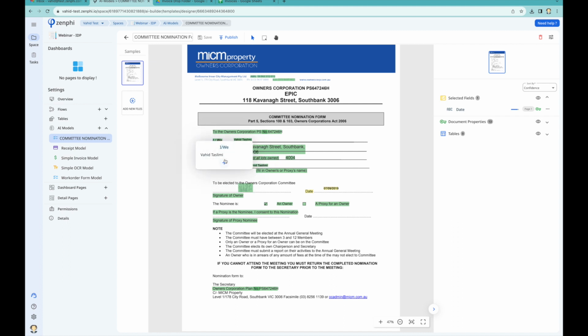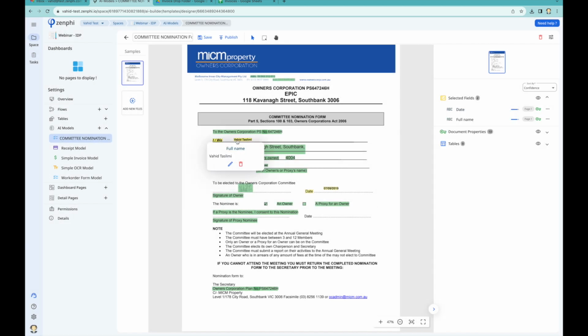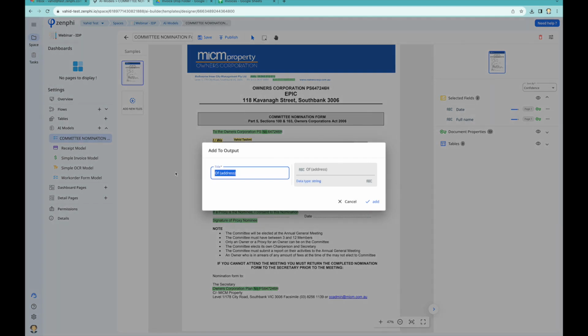And here I can go and specify this field. I'm going to call it full name. Anything that falls in front of this, below this, it does its best to correlate the information and return it as a full name. So it doesn't really have to be an exact boundary. It can be here, it can be down there. And the same thing for address. You can go and say, I want this field as an address. I can extract that information as well.